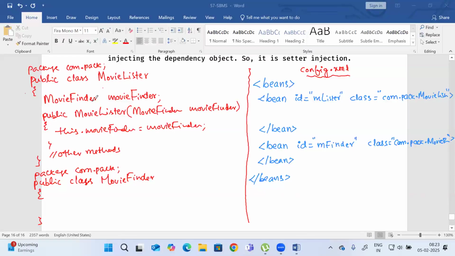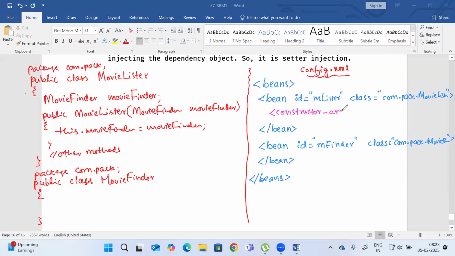This information should be provided to the container also. But how to provide this information to the container? There is a tag called constructor-arg. It's a child tag under bean.